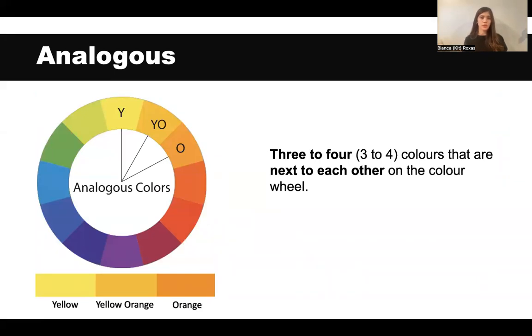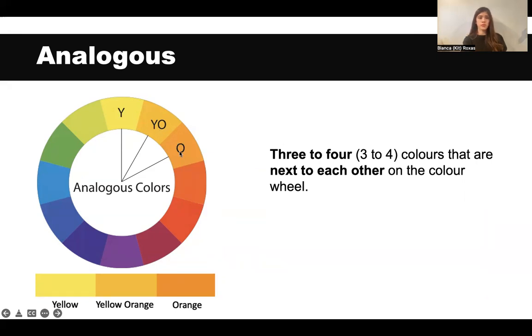Now we have the analogous color scheme. Analogous means comparable in some respect. So these colors that are next to each other on the color wheel have the same characteristics. They have in them the primary color yellow, like yellow, yellow-orange, and orange.